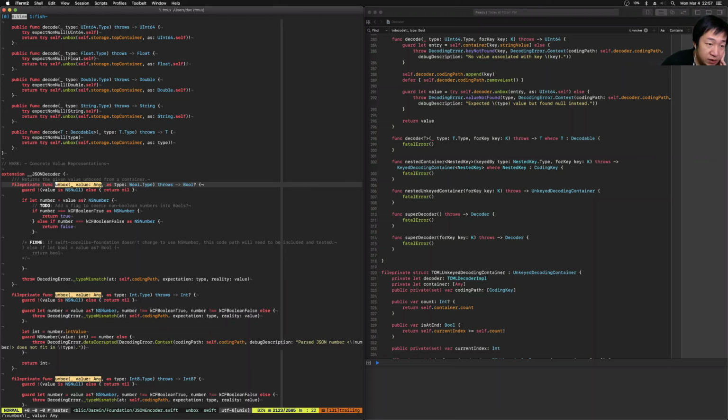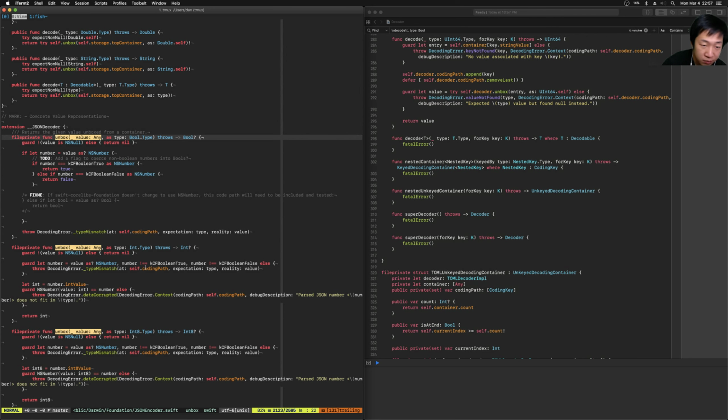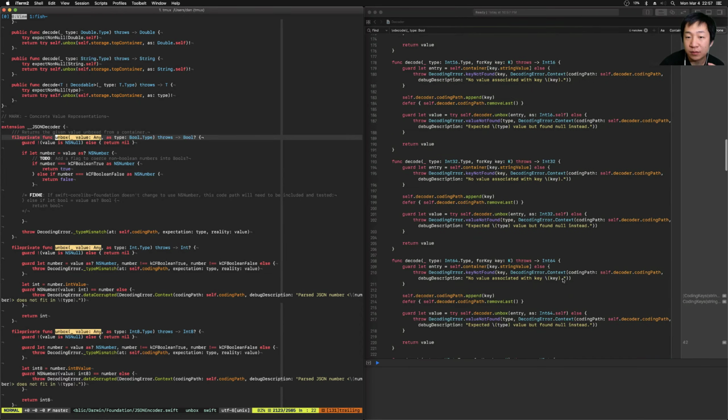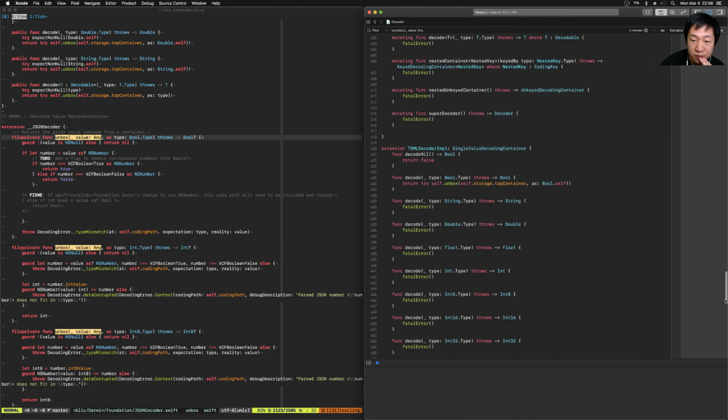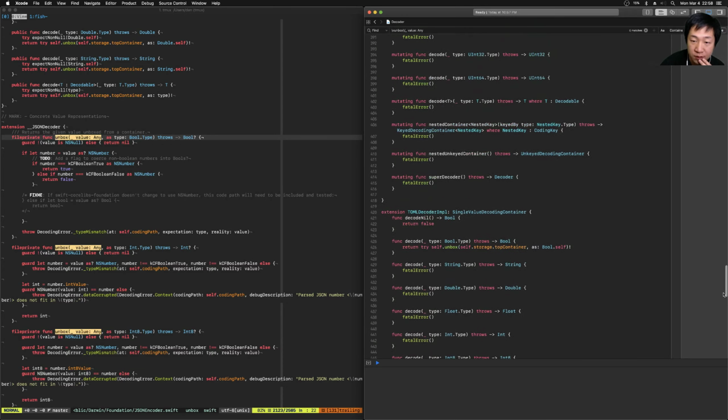So all these things are doing is checking whether the value is null, doing the NS number stuff. In this case, it happens to compare the two Core Foundation constants. If they are the same, you return the corresponding value. For integer, it's probably simpler because it's an NS number. Then you take the int, you do the length, and then you return the int. For us, it won't be that complex because we don't have to deal with things like NS number. But we need to come up with a way to deal with int64 to all these numbers conversion.